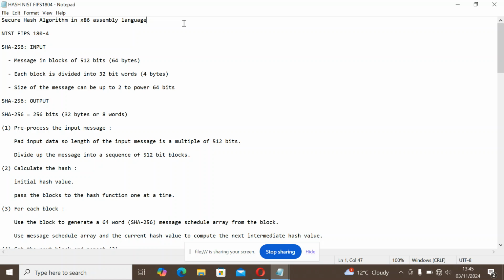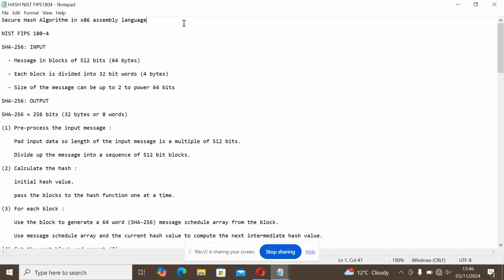To pre-process the message, what you've got to do is pad the input out so that the length is a multiple of 512 bits. Then you divide the message up into a sequence of 512 bit blocks.